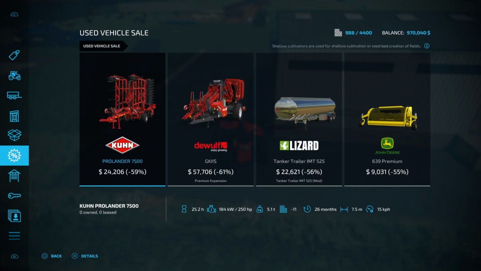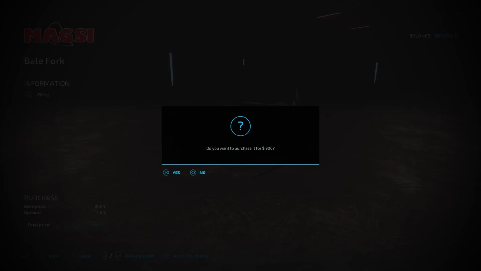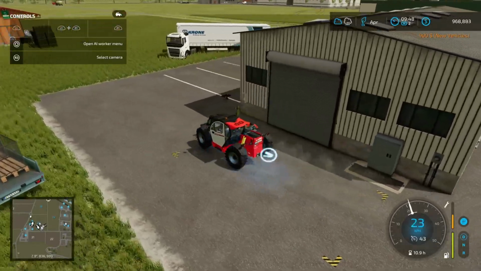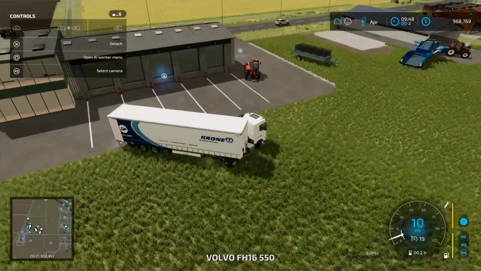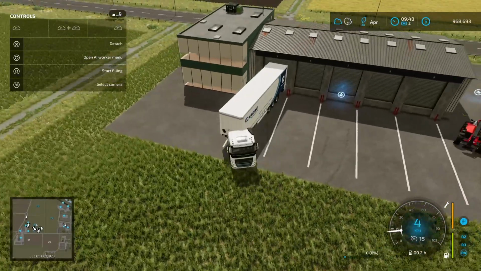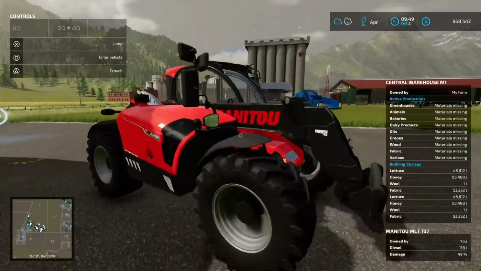Yeah, let's go buy a bale fork. The other one I had must have been leased, so let's grab that one. And I'll grab another load of honey while we're waiting, out of this guy. So we've got the Volvo Globetrotter and the Chrome Profiliner. Absolute great match. Okay, start filling. Let's grab honey, so that'll load while we do other things, which is very handy.